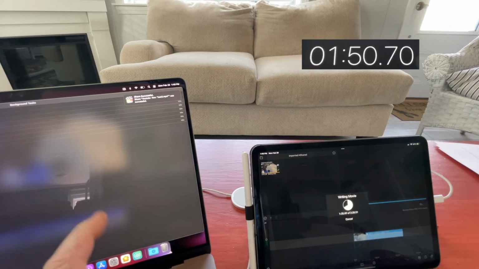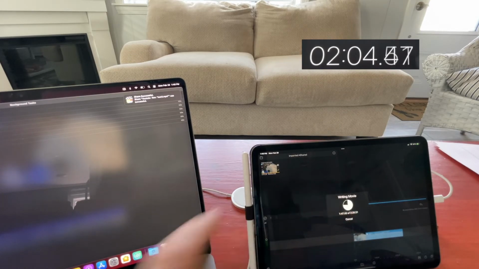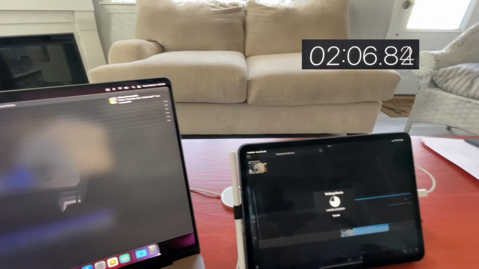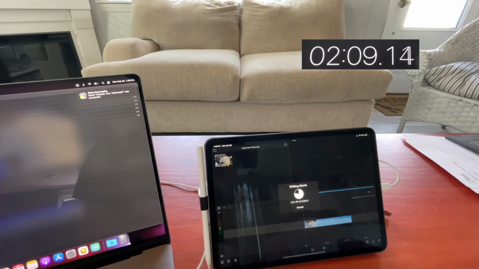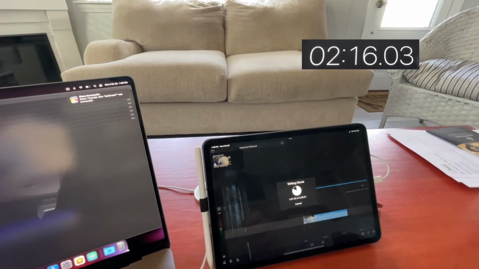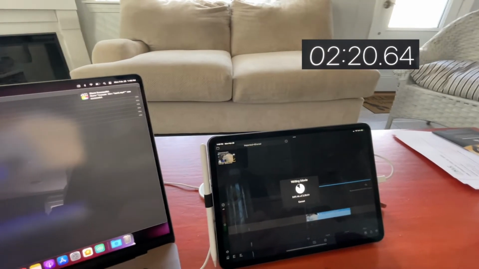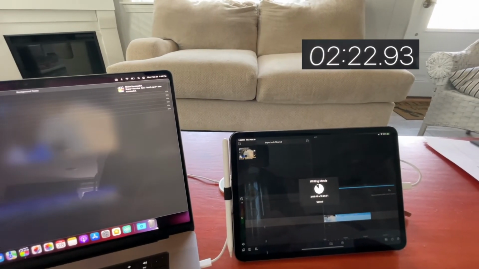I'd be willing to bet you if you have the base model of the new M1, say the M1 16 or 14 inch Pro model with the 16 core GPU, because this is supposed to be about double as fast, this iPad Pro is probably going to render a 4K video in about the exact same speed, I'd be willing to bet. I don't have one to test that theory, but based on this being 2 times as fast, and that's about what we saw on this test. So just to give you an idea, if you're considering one of the two for editing videos.